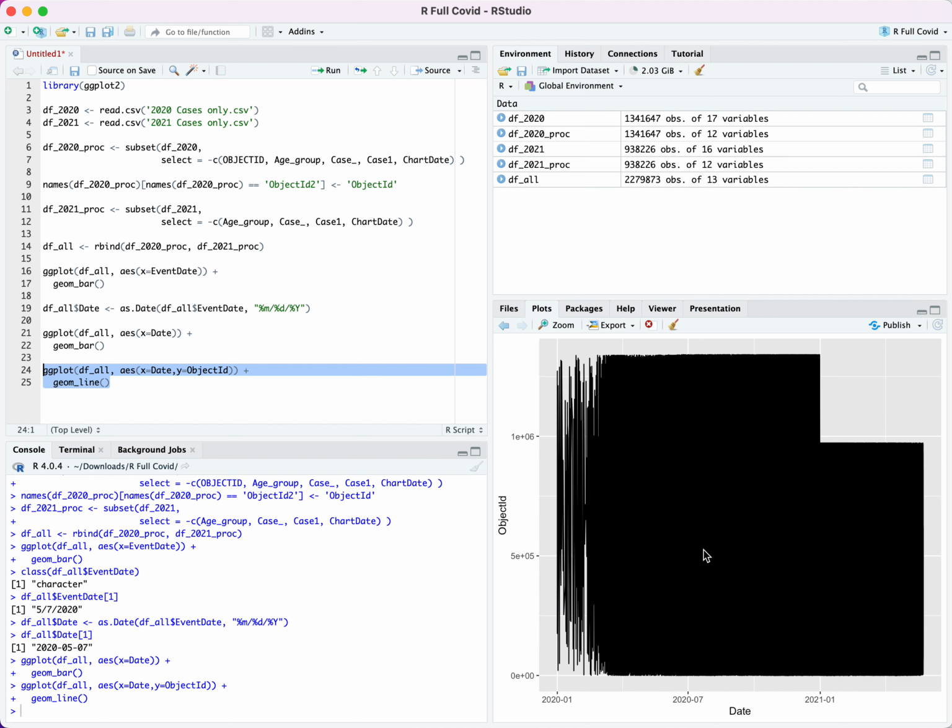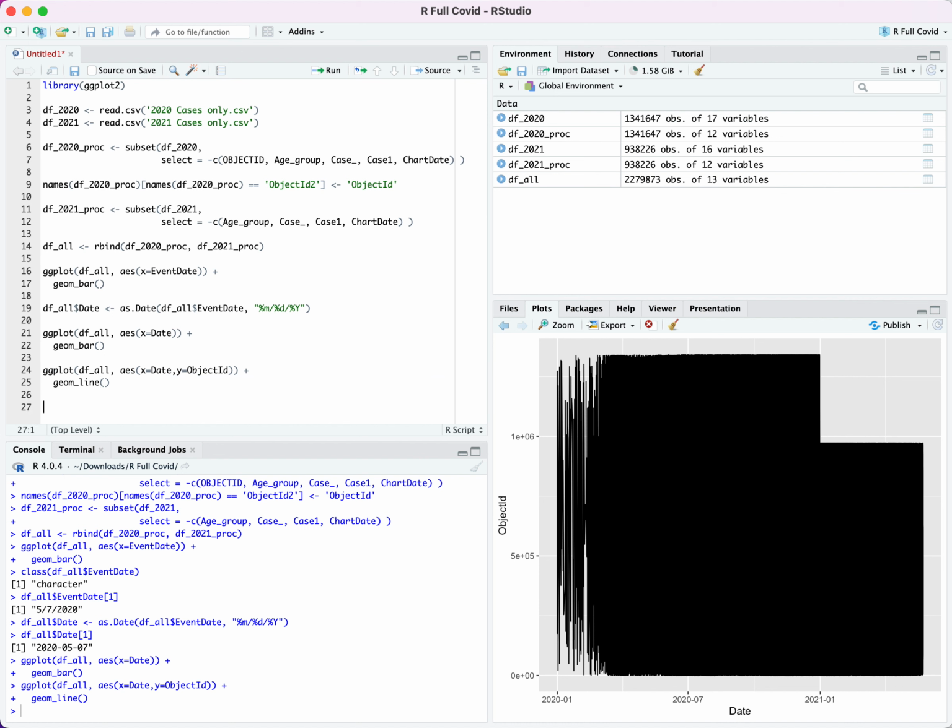And you see this doesn't look like what we're looking for. And the reason is that by default, geom line shows a line from the minimum to the maximum value in a bin. So we get a line that goes from the minimum value on this date to the maximum value, and that just doesn't look right, okay?